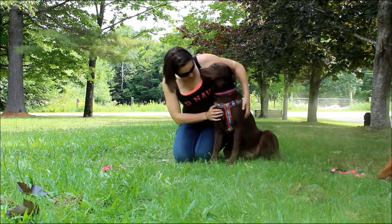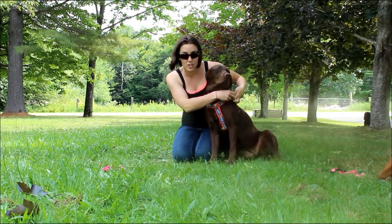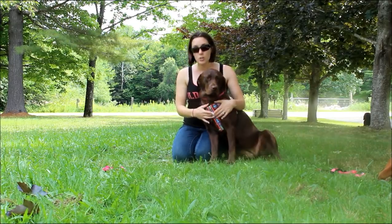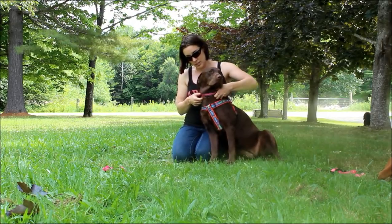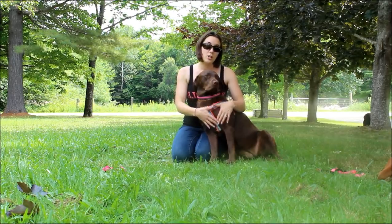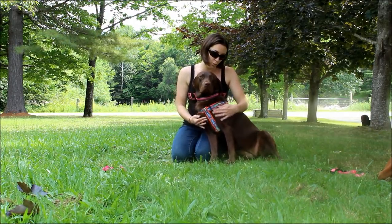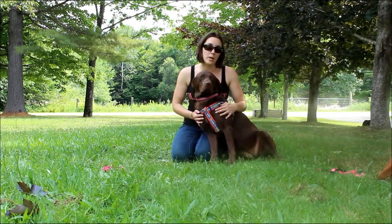Sadie's harness is already adjusted for her, but there are adjustment straps just like on a collar — you can just slide those back and forth. You want to make sure that this chest piece is down lower than your dog's neck. You don't want it to be up where the collar is. The harness is much lower than that. And across the chest, you don't want it down cutting across their shoulder blades — you can feel their shoulder blades. You want it to be up here where it's going to be comfortable and they have that full range of motion. And then the chest strap goes down here.